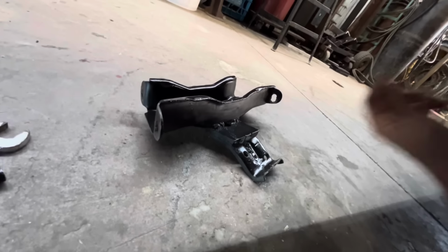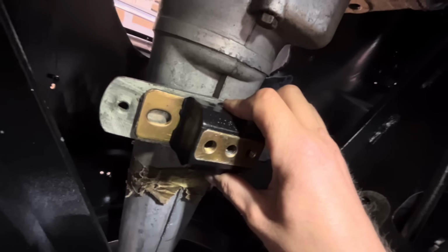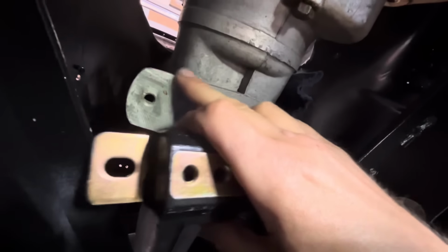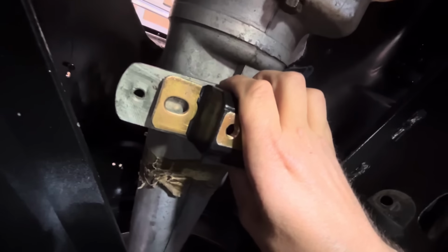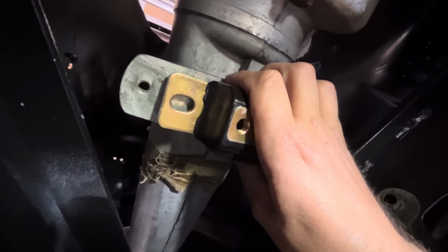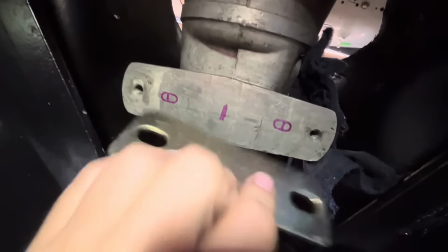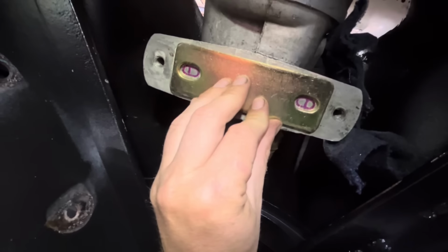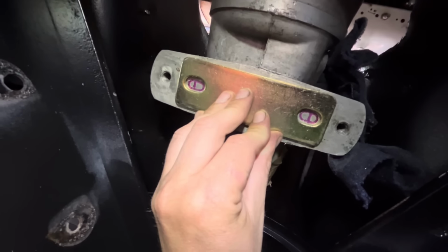I've got the transmission cross member unbolted and sitting on the floor here. With that removed, I'm thinking rather than make a plate and weld it to this mount, I could probably just drill and tap this to fit this mount, because this little aluminum pad is like 3/4 of an inch thick, so that's plenty of meat to drill and tap into. And then we don't need to make any adapters. I found the center line here, then measured where this piece needs to sit, and marked it out. So we'll drill some holes, tap it, and bolt our mount on.